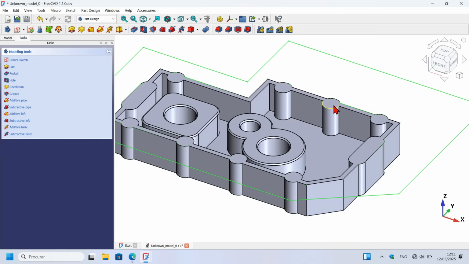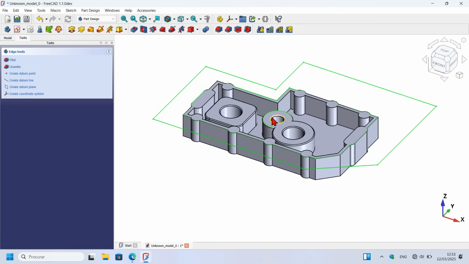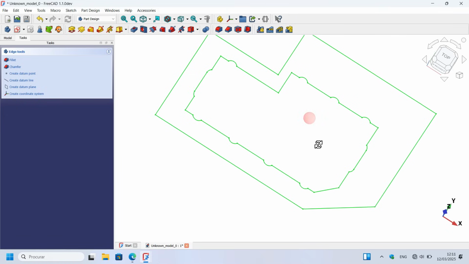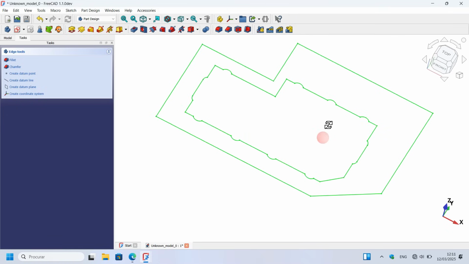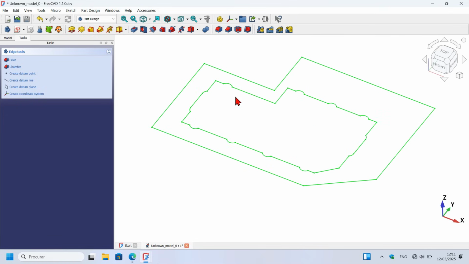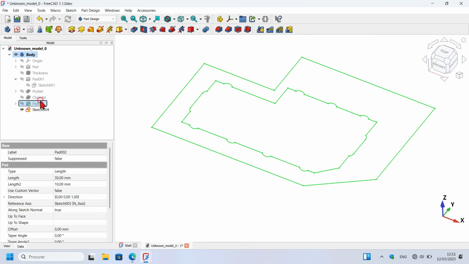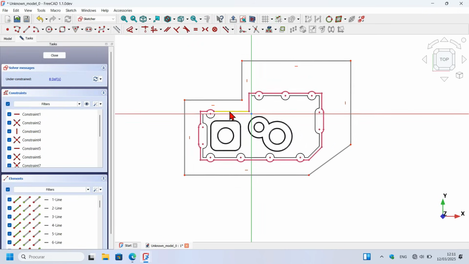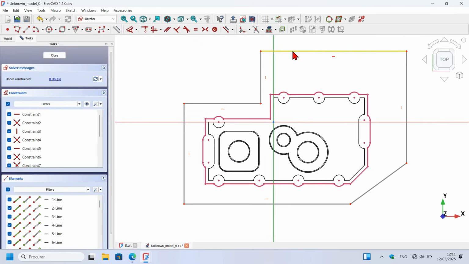If I leave this sketch and select the solid and press spacebar to hide this solid, as you can see, I have these lines and arcs here. So I can use these lines here in an extrusion operation or cut operation. Go to the model and make this pad operation visible, spacebar. Double click on the sketch, and now it's time to set the dimensions of this geometry here.